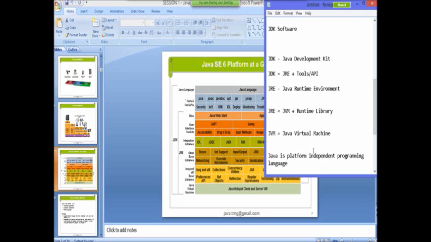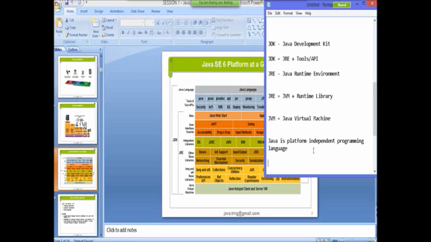Anyone can tell me Java is a platform independent programming language, but you must know how Java becomes platform independent. Otherwise, there is no difference between you and others, right? Anyone can say that. It's a simple concept. But the beauty is that you need to understand how Java becomes platform independent. Then you will be distinguished from others, right? To know that, we have to learn two important things here. One is JVM and the other one is called bytecode.